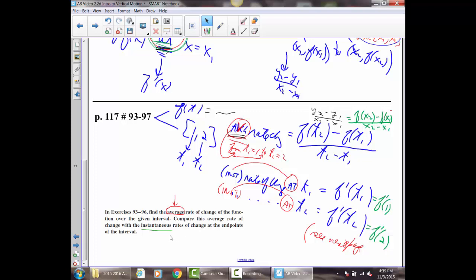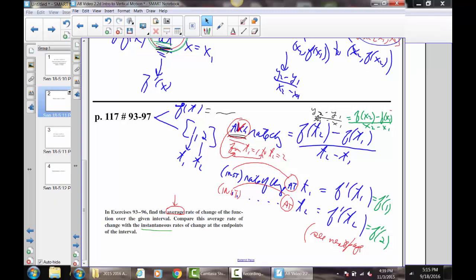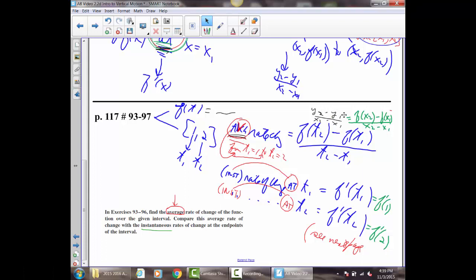So what they want you to do is find the instantaneous rate of change at the first endpoint and the instantaneous rate of change at the second endpoint. So here's what's going to happen. They're going to give you an f of t, f of x, whatever, and they're going to give you an interval. So the first question is find the average rate of change on the interval, which means from t1 to t2. Basically, we're talking slope between 2 points, which is y2 minus y1 over x2 minus x1. Y is a function of x, so we could think of it as f of x2 minus f of x1 over x2 minus x1, but our function's in terms of t, so it's f of t2 minus f of t1 over t2 minus t1. And they'll give you f of t, so you just plug it in.